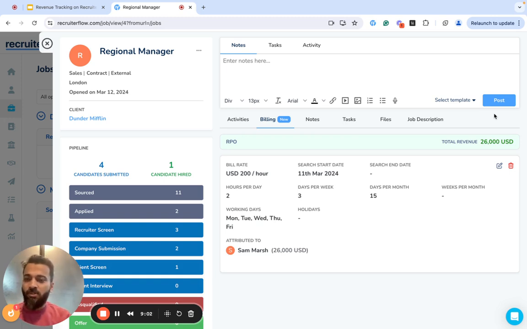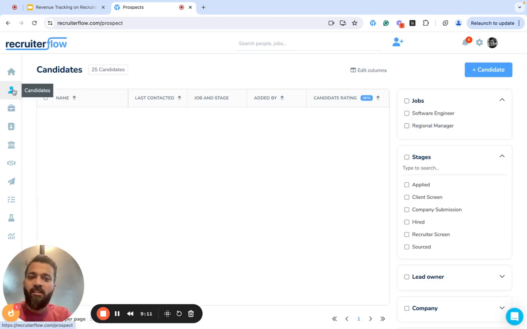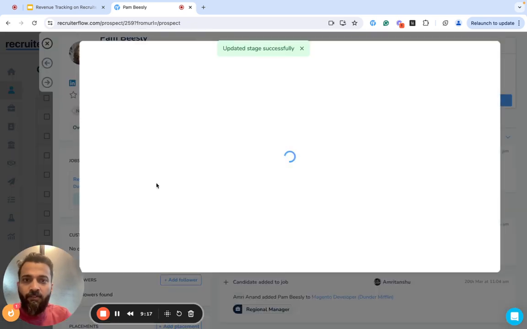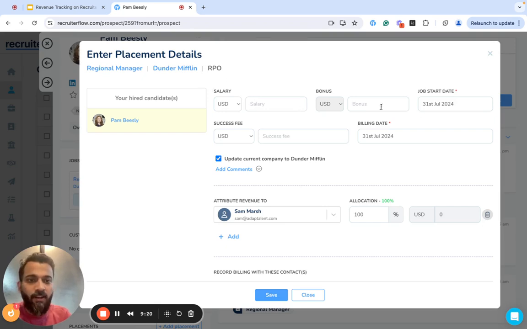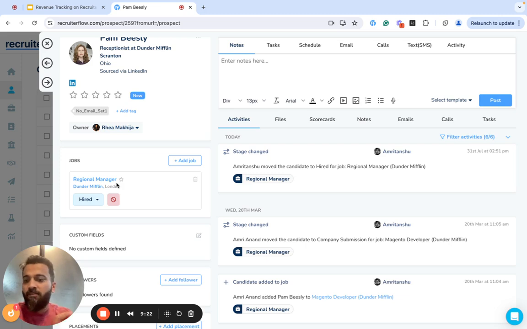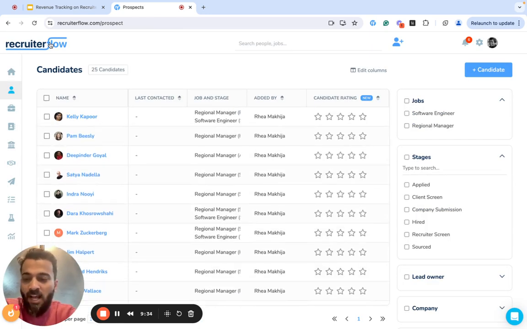So if you change engagement types, you can see all the revenue which has been booked for this job out here under the billings tab. And when you place someone, you can obviously again track and define different details. Like in this case, this is an RPO, so you can define all these details out here. And let's say for a contract or contingent job, you can define the contract start date, end date, pay rate, bill rate, working days, all of that information out here itself. That's it. So this is how you can add different details for various engagement types and see that on the job billing page. And currently we are in the process of supporting this advanced tracking on the revenue report as well.